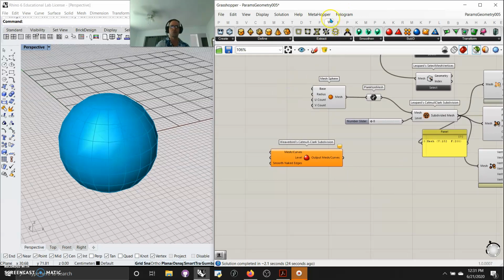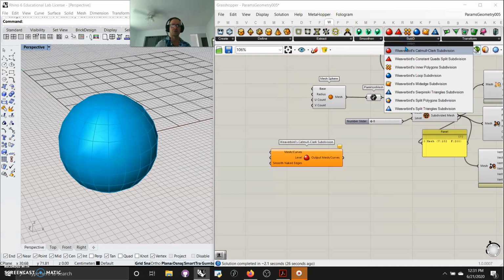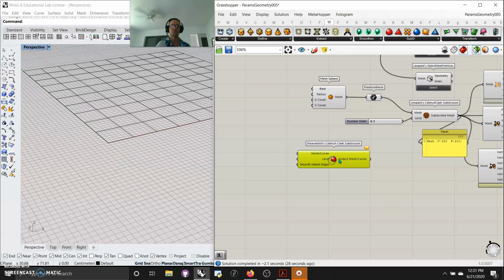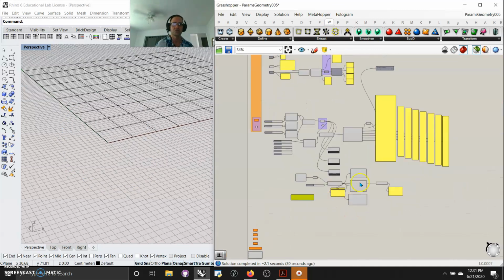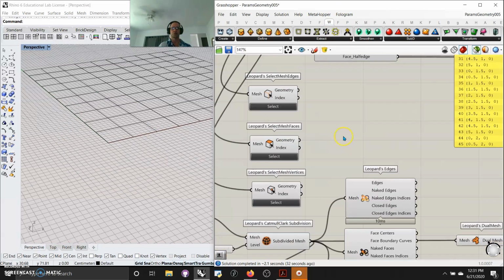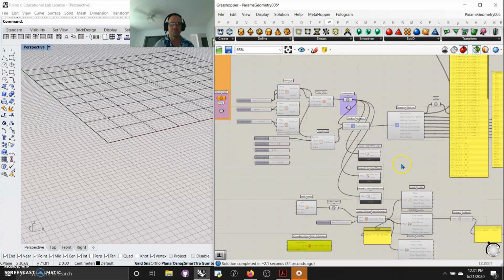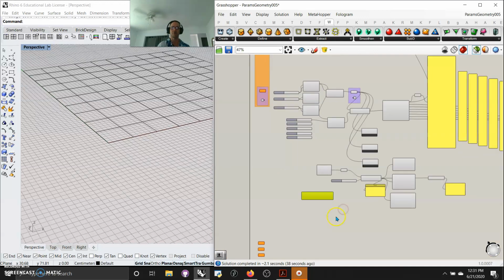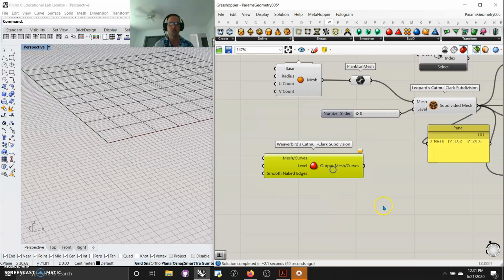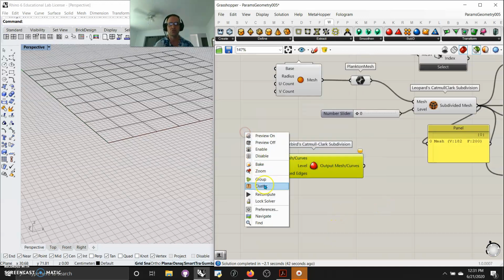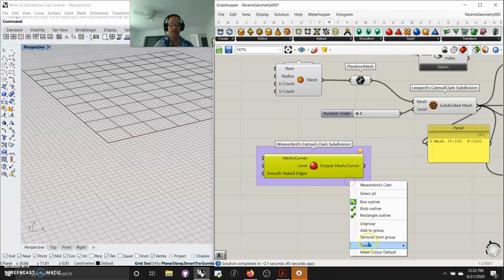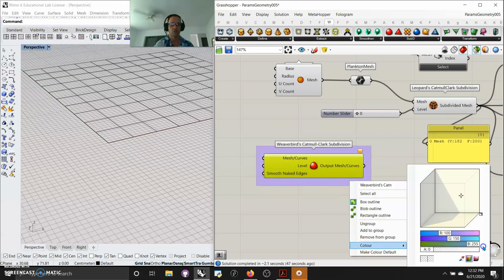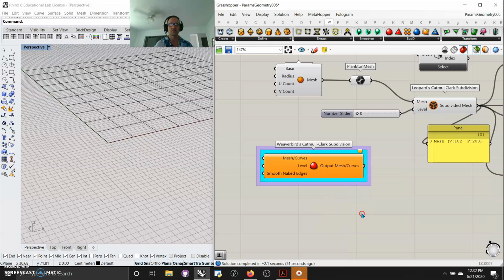I remember WeaverBird. I remember Catmull-Clark over here. I remember what that did, and some great tutorials online. And even though I'm left with not a lot of information in Leopard and Plankton, I'm starting to think, maybe it's something a little dated. Maybe it's something specific for somebody. I don't know how much I'm going to use it, but I'm going to force myself right back into here. And what I'll do is I'll grab that, put it in a group, and give myself that wonderful Wickerson color blue that makes me happy. And I'll be like, that's my answer.